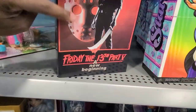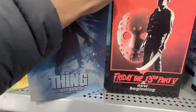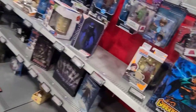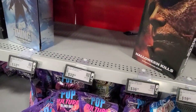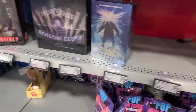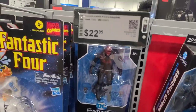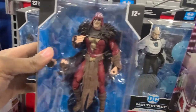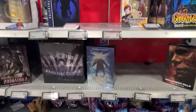That Friday the 13th Part 5 is a pretty good figure, and I do want this NECA figure as well. The detail on their facial sculpts at the price point is incredible — especially that Ash from Evil Dead line, just down to the scars on his face. The tiniest detail at that scale is incredible. Best Buy recently had a sale on these but it ended — that Shazam was like eight bucks the other day.